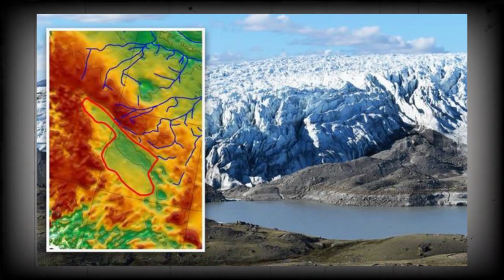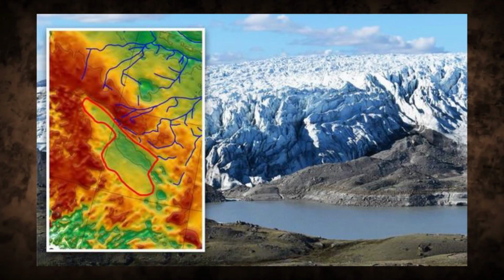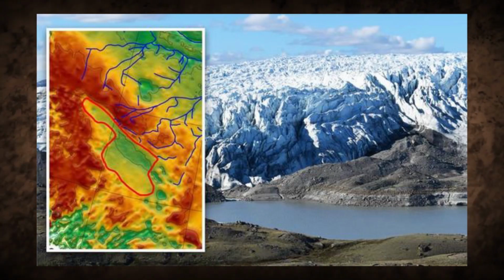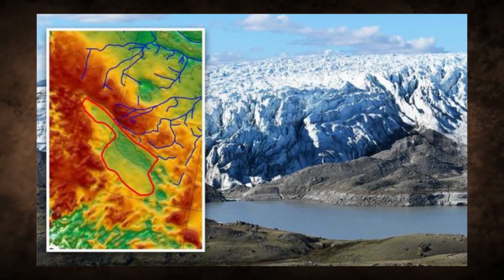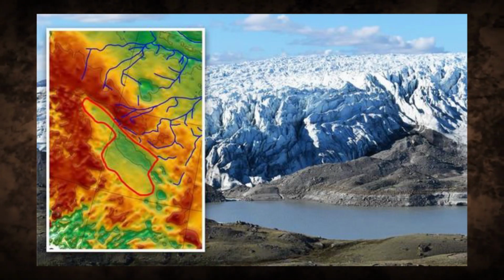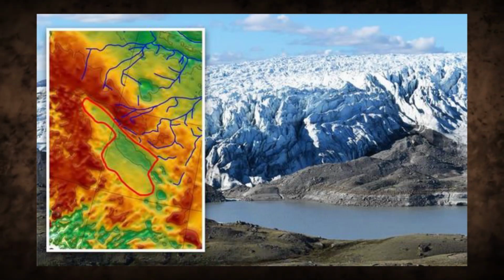What's inside it remains unknown, but there's a possibility it holds old bacteria, preserved sediment, or chemical signs from an entirely different climate era. The problem is access. Drilling down that deep through solid ice isn't just difficult, it's almost impossible with current tools and budgets. For now, the lake sits where it has always been, silent, sealed, and waiting. Until someone finds a way to reach it, all scientists can do is scan from above and imagine what's been hidden under that ice for so long.